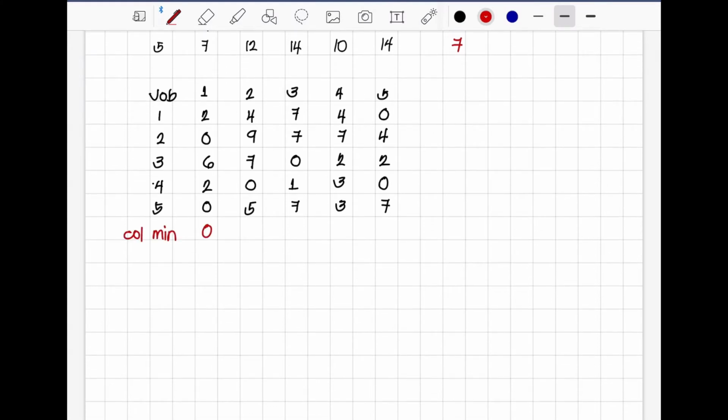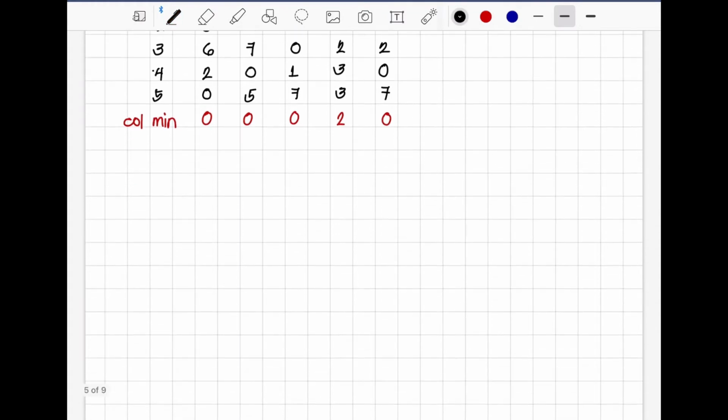So we have 0, 0, 0. Then 4th column is 2. 5th column is 0. So, yung column 4 lang yung mag-change yung mga values. Okay? So, we have the job. And then your operators. Okay?